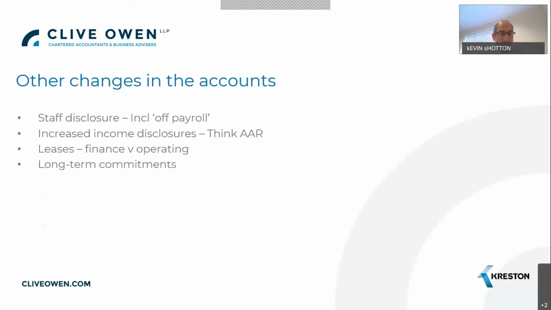They've now, in the Accounts Direction, gone a step further on this. So there now needs to be, within the staff notes disclosure, disclosure within certain key notes of the cost of those individuals. Now it just gets combined within the notes. The key notes that are impacted are obviously the staff cost disclosure, those earning more than £60,000 per annum, and the key management personnel note. But you will have to add in anyone who's paid, say, via a service company or on a consultancy arrangement into your staff cost disclosure in that area.